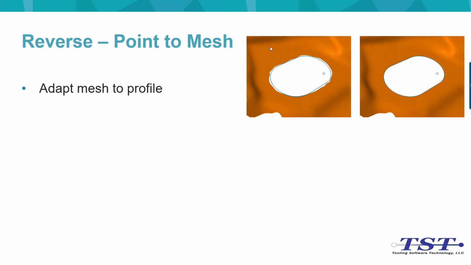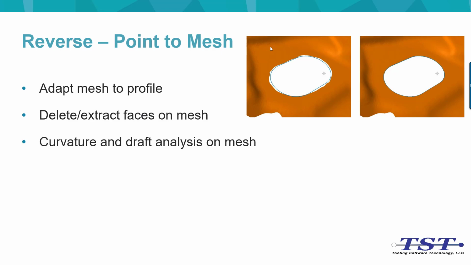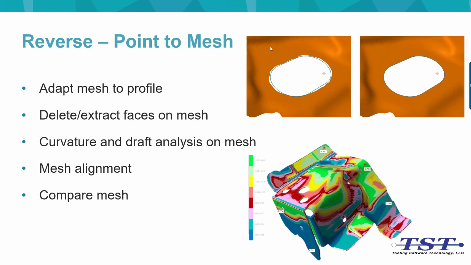And now we'll go into some of the additional commands for the mesh area, like adapt profile to mesh. You can extract faces from a mesh, and you can create curvature or draft analysis on a mesh. You can align a mesh, and you can compare a mesh. So you're comparing your mesh to your original part.